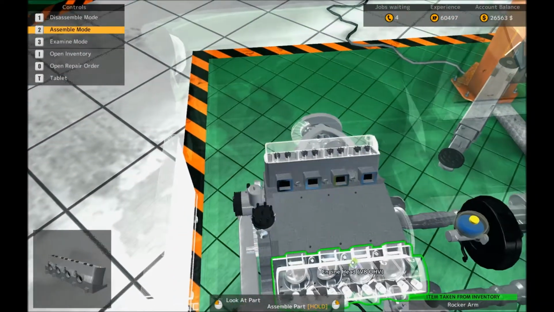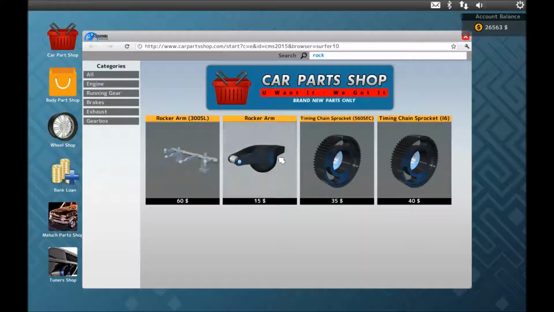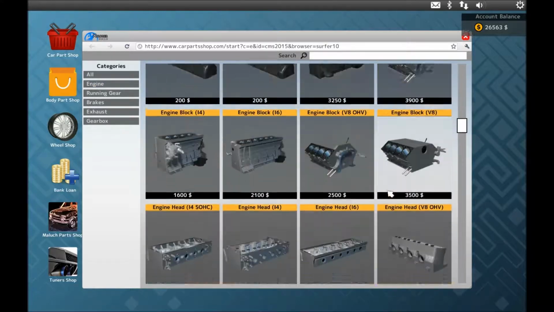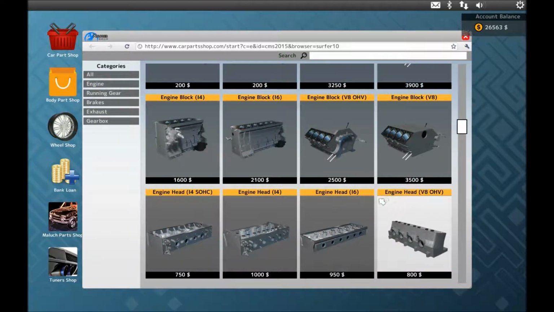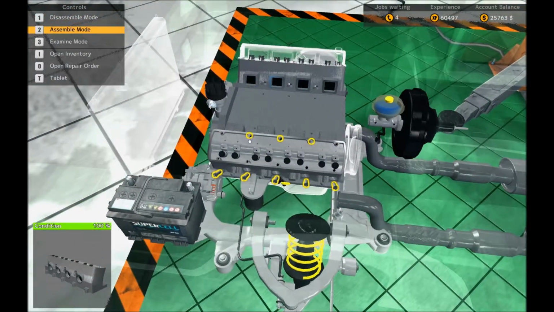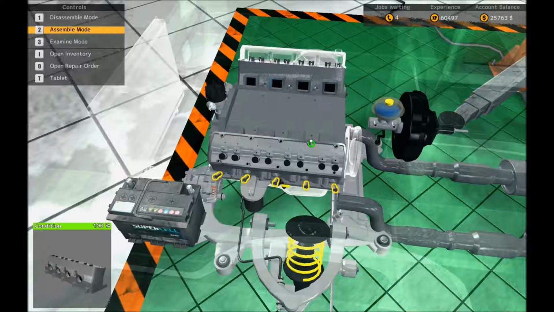Yes. So let's see if we've got another one. No. Engine head. Engine head. You've got to say it like you've got something smelly under your nose that you don't like. Ugh. That's how you pronounce it.